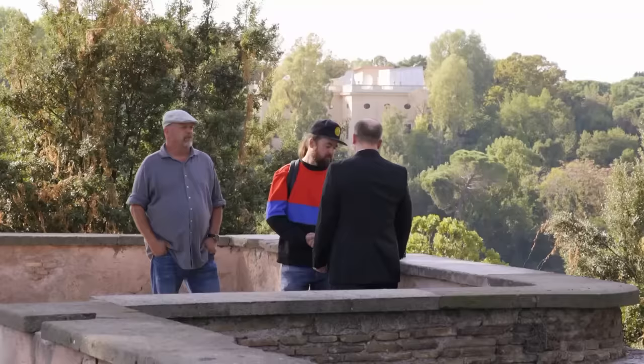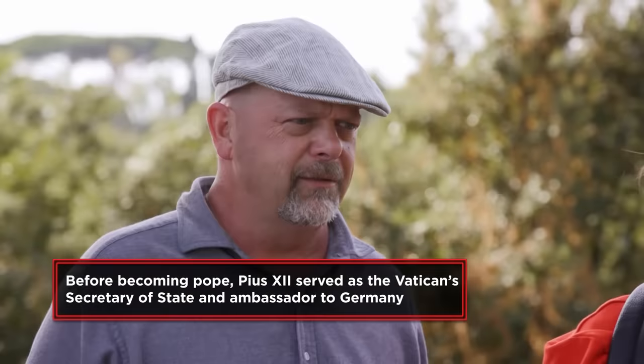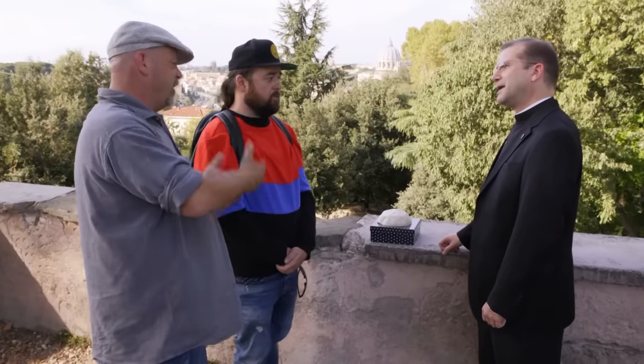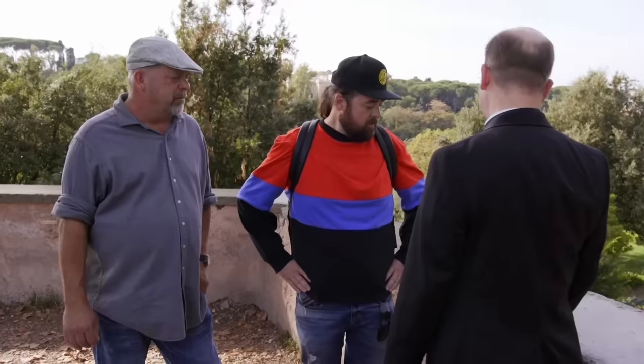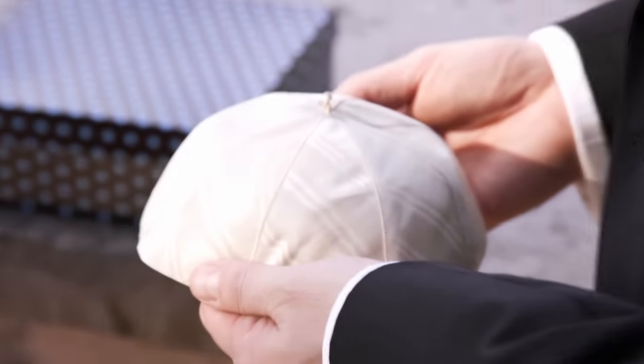What was Pope Pius XII known for? He was known as the Pope during World War II. He came into his pontificate in 1939 and held things together in Rome throughout the war. The document here is from the Anticamera Pontificia — the papal chambers — signed by the cameriere segreto participante, the 'participating secret waiter,' who would wait with dignitaries coming to meet the Pope. The document is correct. The zuchetto itself is made of watered silk, which you'd find with the Holy Father. No doubt this belonged to Pope Pius XII.